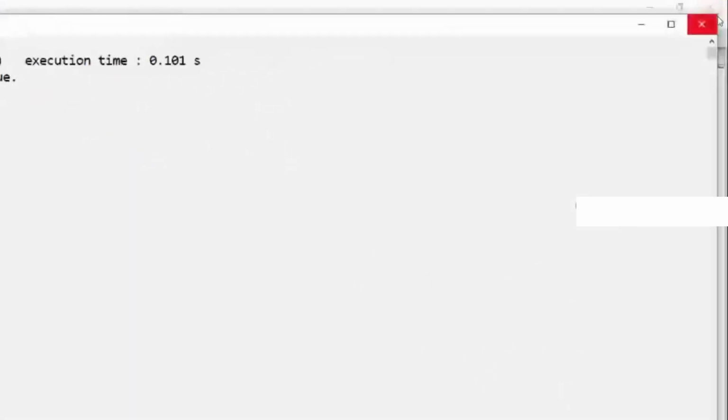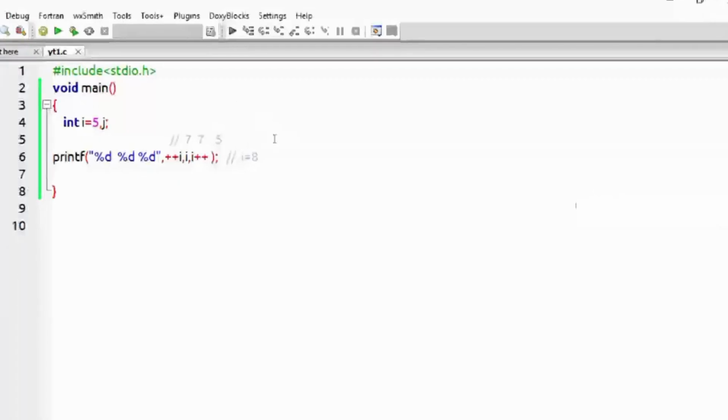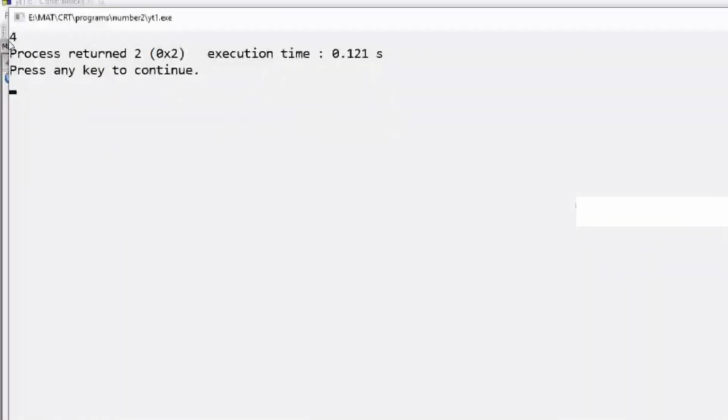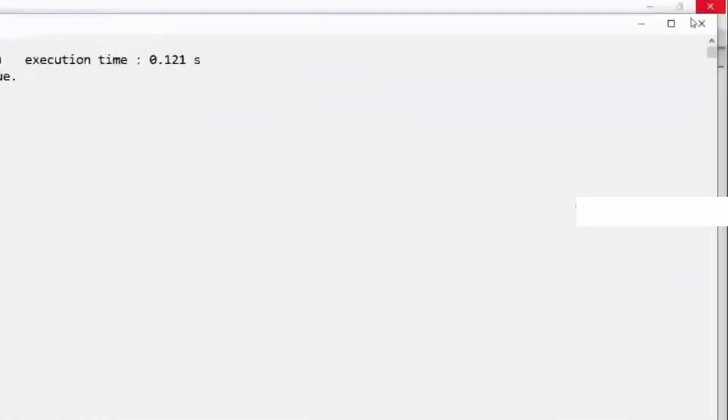So 775. And of course the final one is the decrement operator. The same rules will be applicable for decrement, whatever I explained. One example I'll take. One value will be decremented. If I write minus minus I, that means the 5 value will be decremented, then only it prints, so the value will be 4. Yeah, you can see the answer as 4.